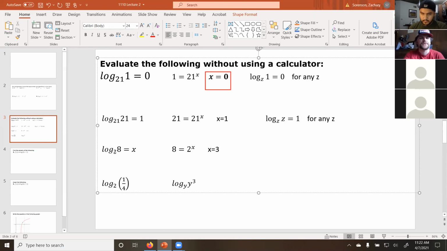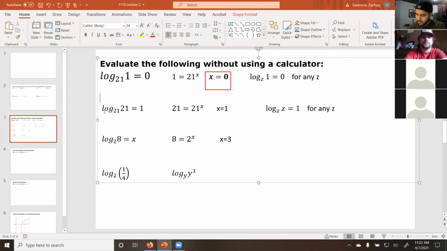So this one you couldn't just automatically throw down 3. I mean, if you are really good at logs, maybe you can kind of glance at this and say what the answer is. I would argue that even if you are that good at logarithms, make sure that you can justify your answer of how did you actually get your x is equal to 3. I'm kind of sprinting through these. Are there any questions about these so far?